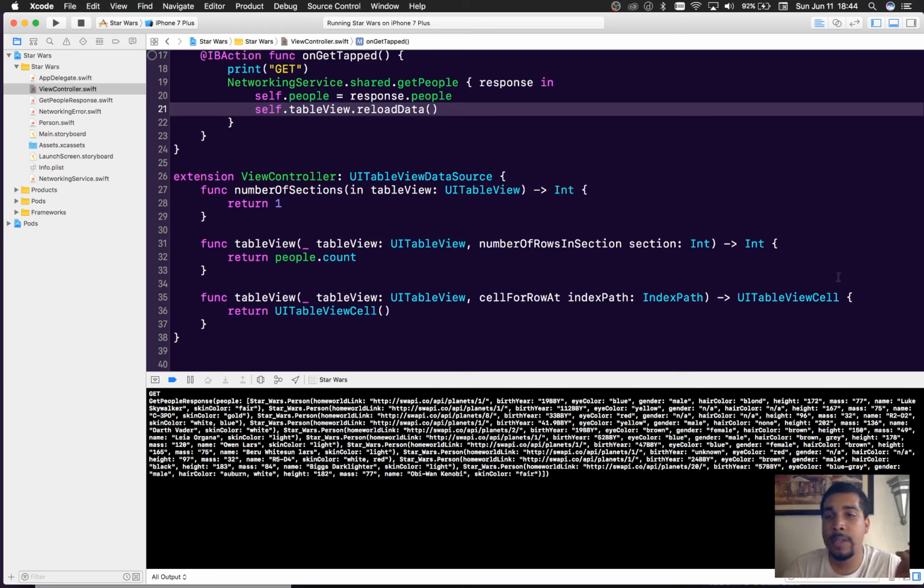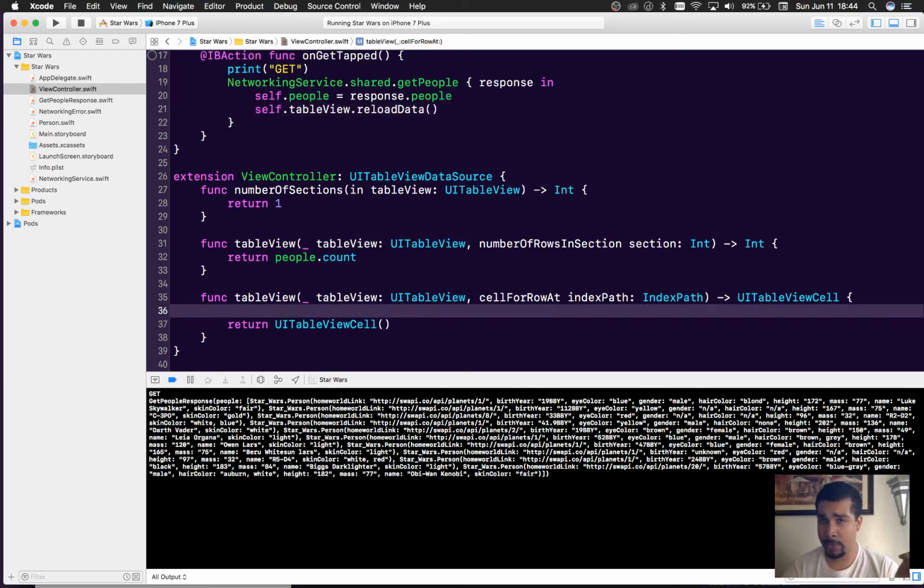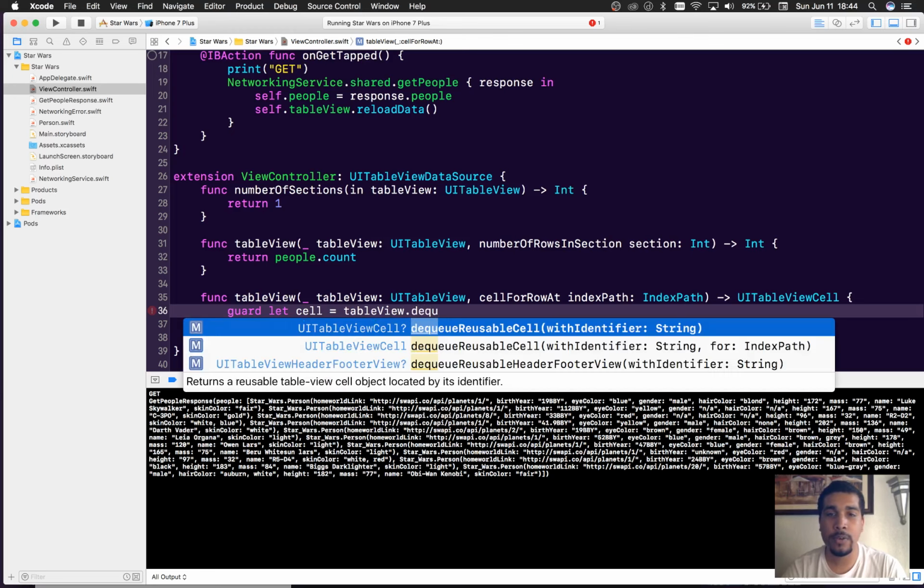Now we just have to set up the cell for the table view. We're not going to be doing anything special with this cell. All we want to do is present the name. So we'll do guard let cell equal tableView.dequeueReusableCell with identifier.